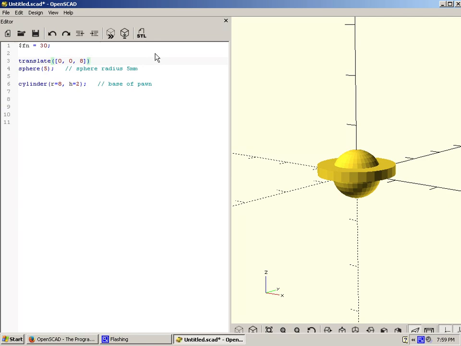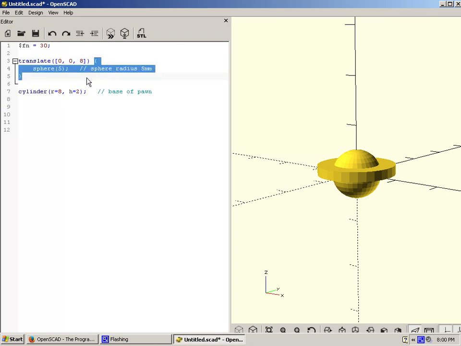Another thing that we can do, and this is kind of standard in blocks of code when you're coding, is to enclose it with braces. You hold the shift key and press the square brackets. So what I just did here is an opening brace and a closing brace. And when you click next to the opening or closing brace, it highlights in green the opening and closing of this code block. So this tells us to translate everything in this block of code up 8 millimeters in the positive Z direction.